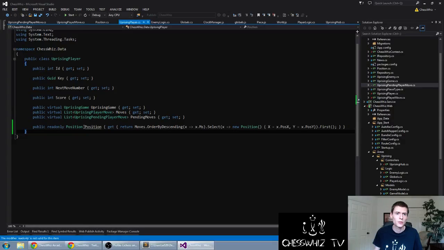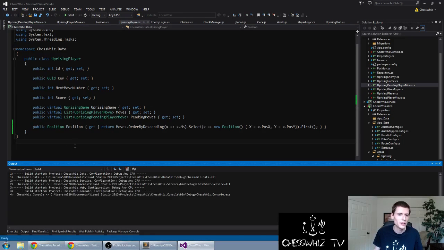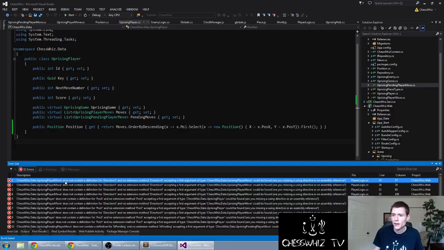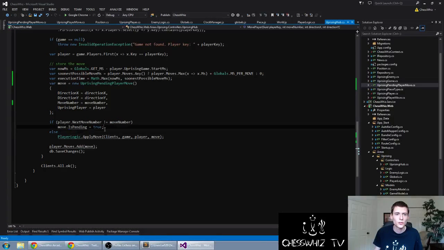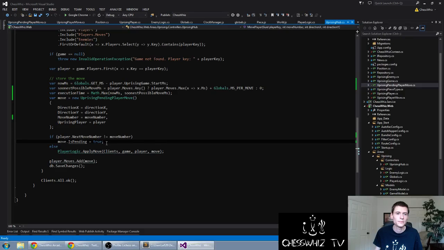Well, I think I've got the word position here. Why is that not valid? Fine, I won't use it. Is that better? It's still kind of wiggly. Yeah. There's no such thing as pending. So if the player's move number is equal to the move number, then apply the move.